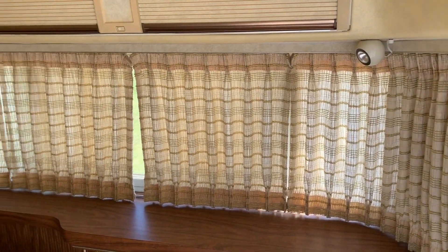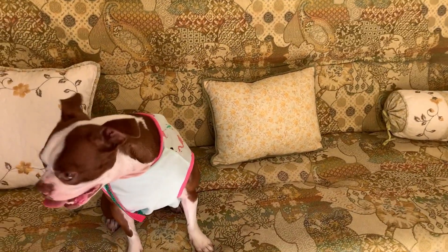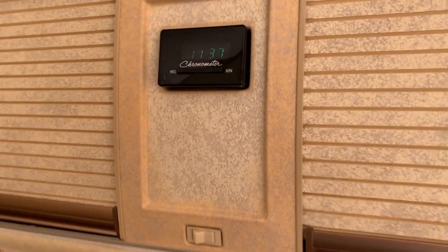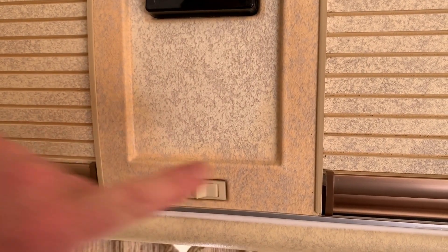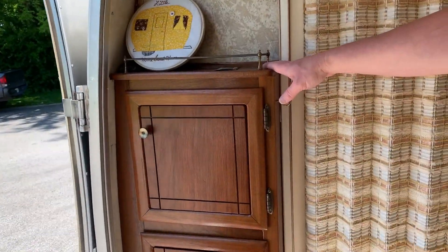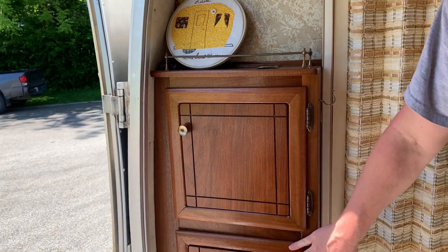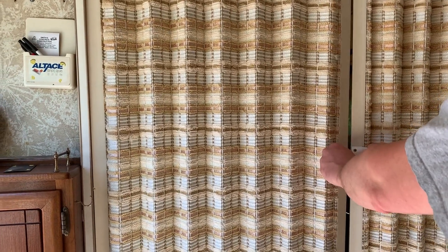Again, you can see the curtains are original. You have to love the 70s decor — the paisley, the greens, the yellows, a little bit of oranges thrown in. The original digital clock still works, and it even has a switch so you can turn the display off to save the battery. Over here, the previous owner was a woodworker and he made this custom little cabinet with a catalytic heater and just some storage. It even has the original opening doors.